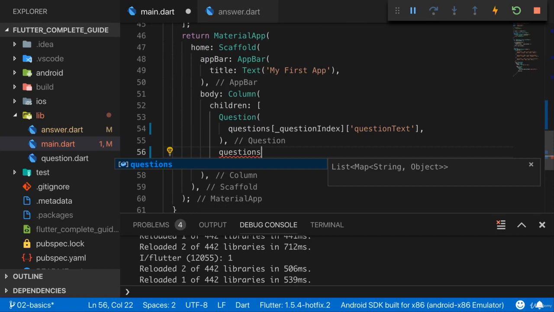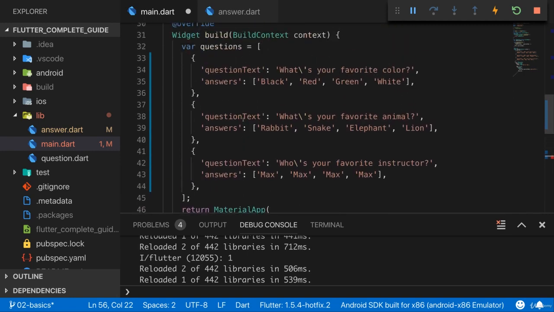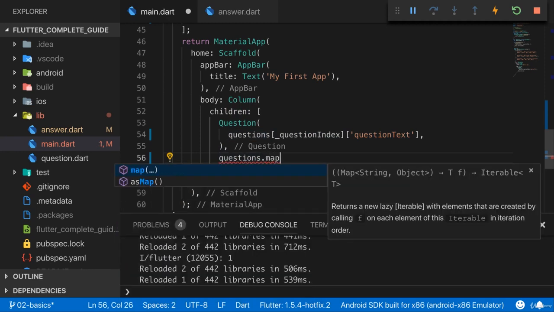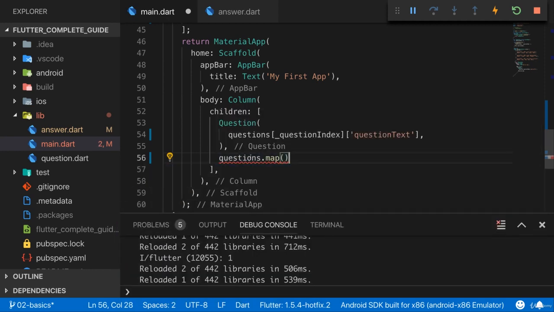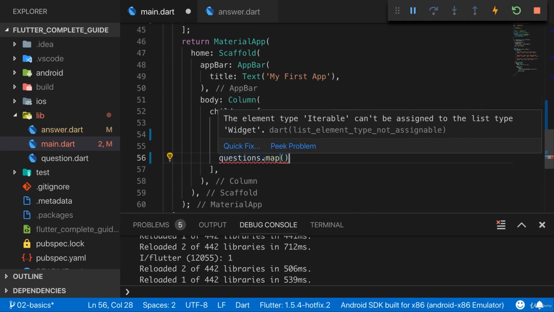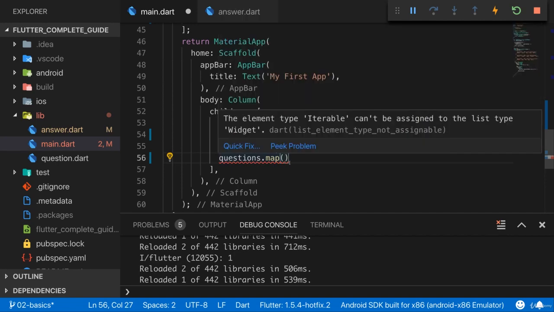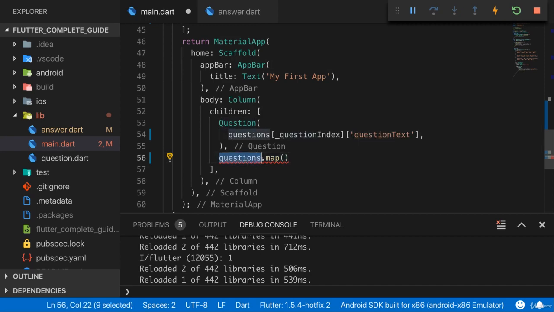And now, and that's really nice, map that list into something else. That means transform that list into something else. So that instead of a list of maps, we have a list of widgets. And that list of widgets could then be added here and merged into our list of widgets in that column. For that, you have the map method. Again, questions is a list, and a list is a class, an object in Dart, and that class defines a map method. The map method executes a function, which you have to pass as an argument to map, on every element in the list on which you're calling map. So in this case, on every element in the questions list.